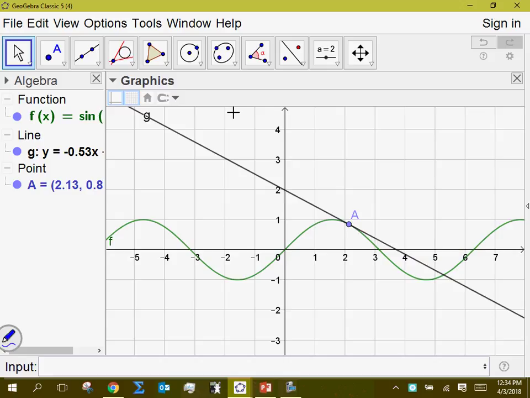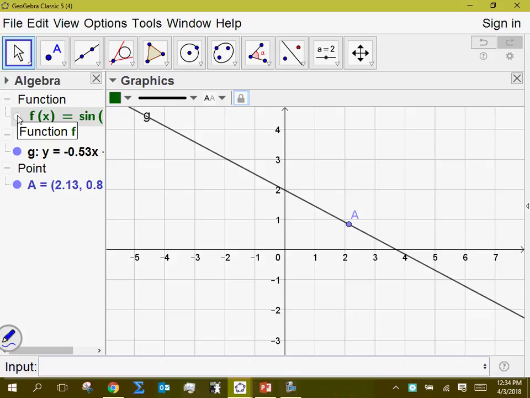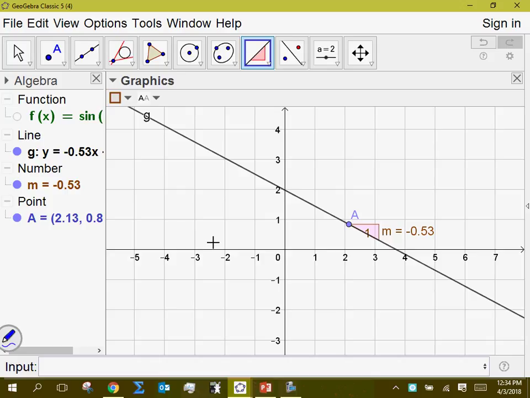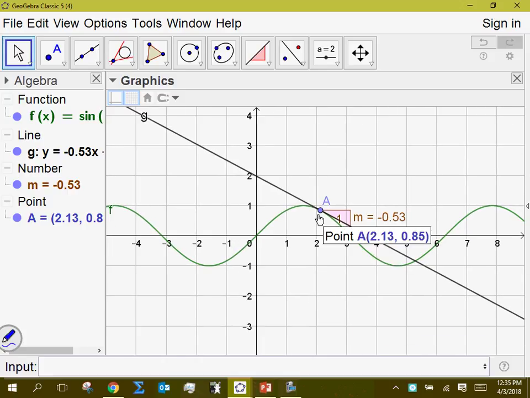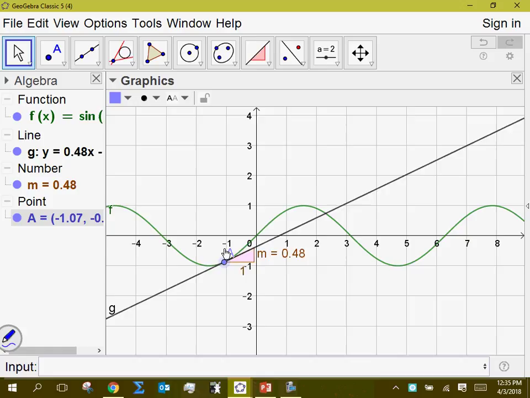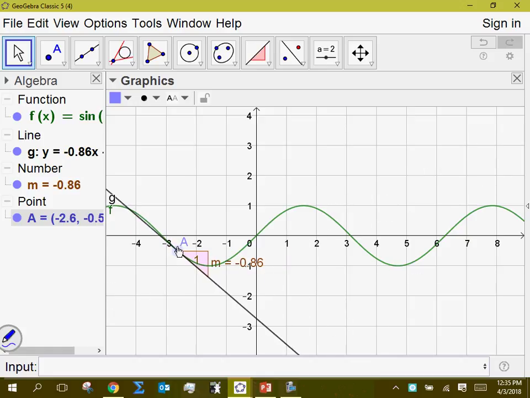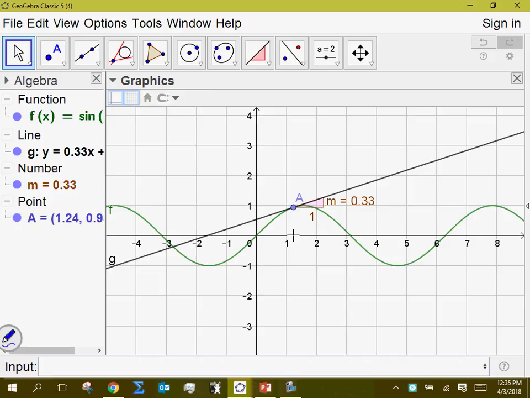One of the main components of calculus is finding slopes. Okay. If I look at that line, the slope of that line is always negative 0.53, no matter where, right? But if I look at this curve here, the slope on that curve is different everywhere. There are a couple spots that are the same, but that's because this curve repeats itself over and over again. The way we determine the slope of these curves is we look at the slope of the tangent line of those curves. Let's say I want to know the slope at x being a little bit bigger than 1, the slope is going to be 1/3 of that green curve. Does that make sense?